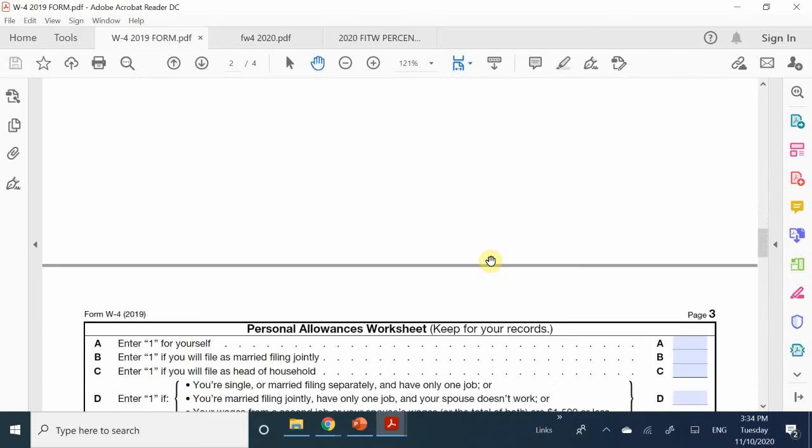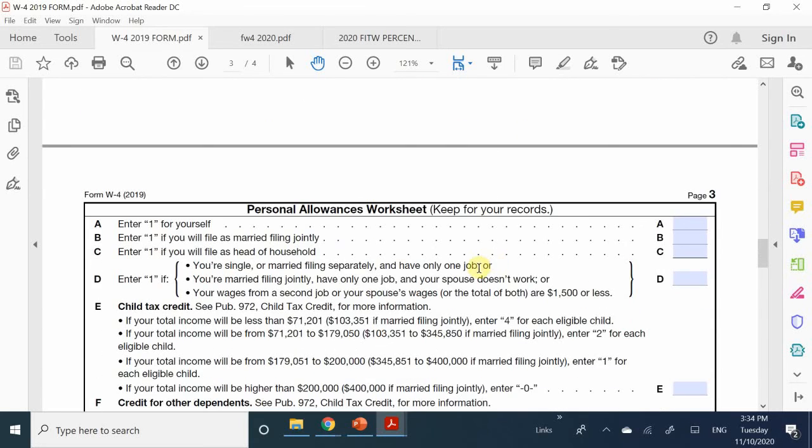Right? And I believe this one is very similar to 2018, 2017, and prior years. Here, you get to mark off how many withholdings you want to claim. So again, the first one says, would you like to claim yourself? Then you say, yes, I do. So that's 1 point. All right. Would you like to file as married? You want to file together or file separately? There's 1 point. Do you want to claim your children? Or, I'm sorry, not children, your dependents. There you go. You say how many dependents do you want to claim? X, Y, Z. You put the number there. And then, of course, if you want to be the head of a household, X, Y, Z.